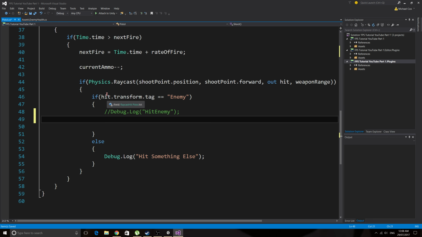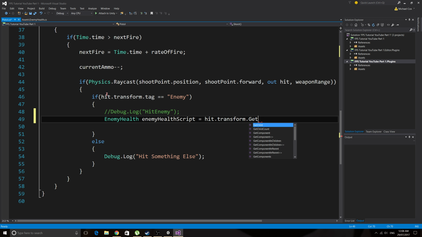So to do that we can just say enemy health, and then what we want to actually call it, I'll call it enemy health script equals hit dot transform dot get component enemy health.